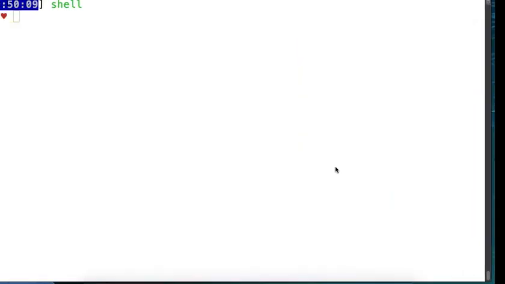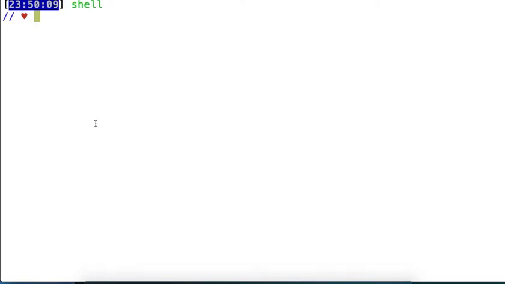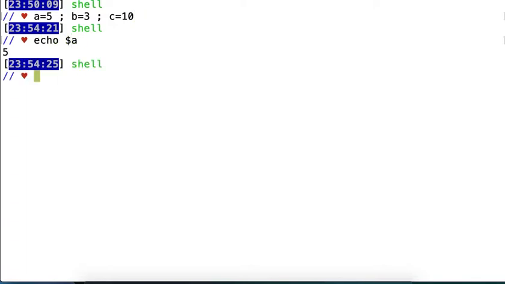Let's try to use them in some practical ways. I will define some numbers like, okay, first we'll work among the numbers. So I'll get number a equal to 5, b equal to 3, c equals to, let's say, 10. So if we separate some statements with semicolon, they will be all executed in the same child shell. Okay, so you can just see, so all the variables are now initialized.